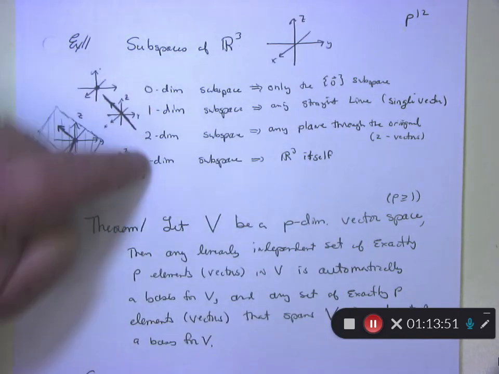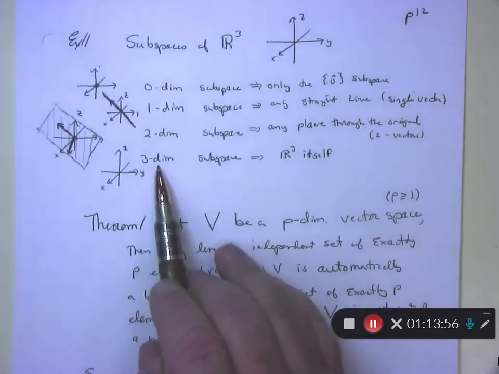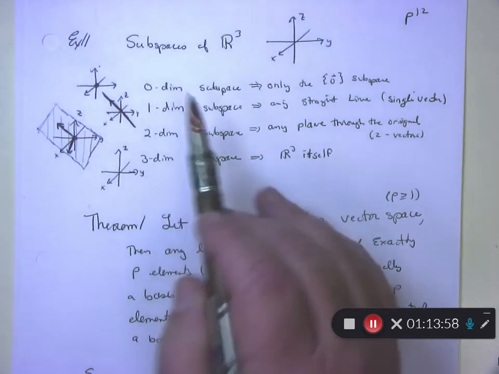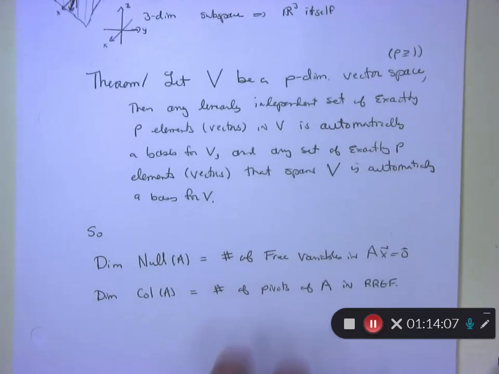So how many subspaces of R3? You're always a subspace of yourself, and you're going to have 2, 1, or 0. So there are actually 4 different kinds of subspaces because of that zero trivial subspace type thing here. So keep going here, and then I'll let you guys go.